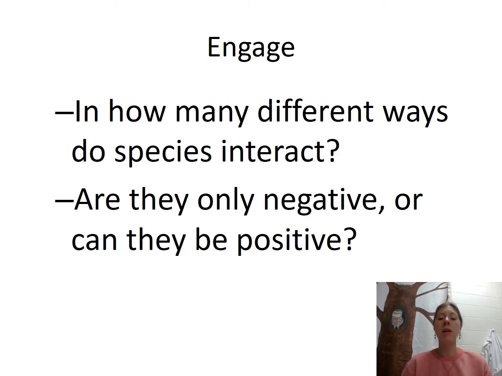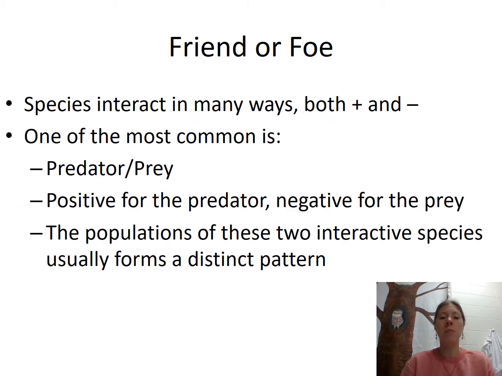Okay, so now on to the species interactions that don't directly involve eating each other. So you might want to stop and think for a minute, how else do organisms interact? Are those negative? Are they positive? A little bit of both? Maybe negative for one, positive for another? So if you take a second to think about how organisms interact when it doesn't involve eating, maybe you can think of some examples that fall into these three categories.